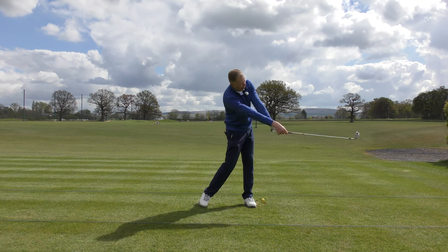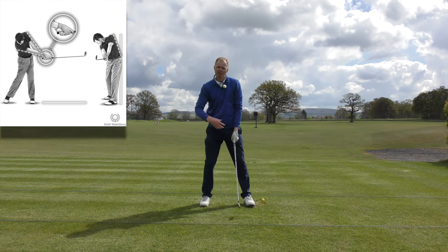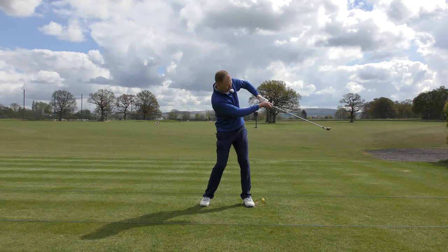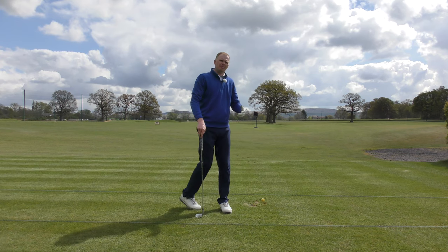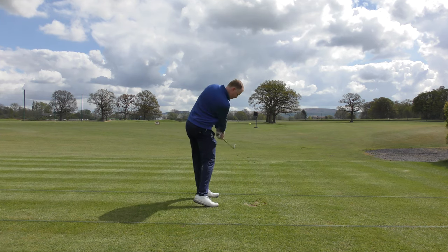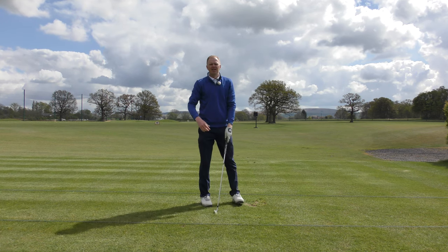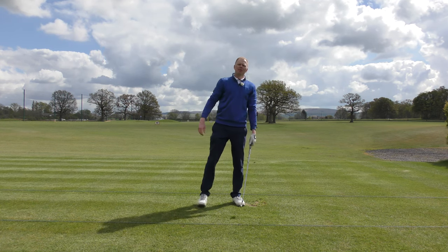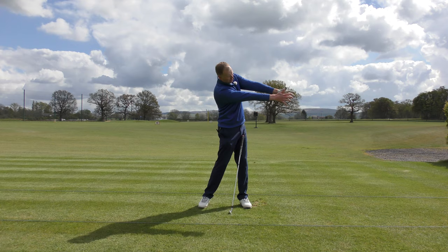Now we get the golf club coming into a great through-the-ball position. The hips are open, the arms are extended, and the club is being released. That should give you a really dynamic impact position instead of hips stopping, no release, and bendy arms — the classic bad position for golfers who struggle to strike the ball well or are slicing too much. Good address position, good release through the ball — there's the extension, there's the release, there's the rotation. If you can get into that position through impact, the spot-the-difference between the average golfer and the tour player starts to look a lot more similar.